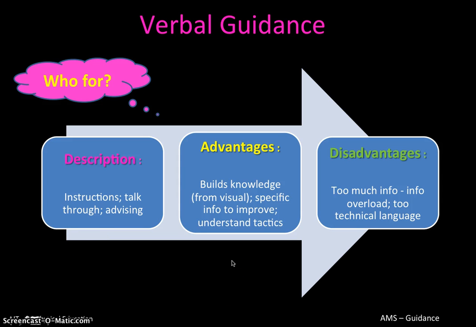And the good thing about verbal guidance is you can build on knowledge, so perhaps building on some kind of visual information they've already had, and you might then indicate what specifically you want the learner to look at. So by a verbal instruction, you can tell them, say, look at this part of my skill. So you can guide them much more specifically. It also might help them understand tactics.